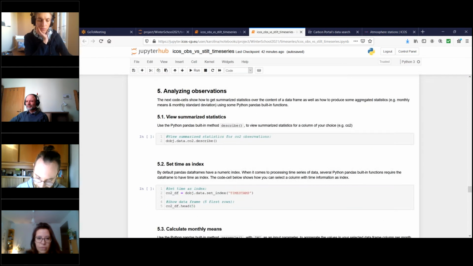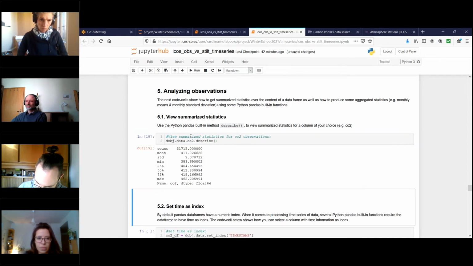So now we would like to analyze these observations. One quick way of getting a good overview of the values in your data set is to use a built-in method called describe, which gives you the aggregated statistics for the values of a certain column.